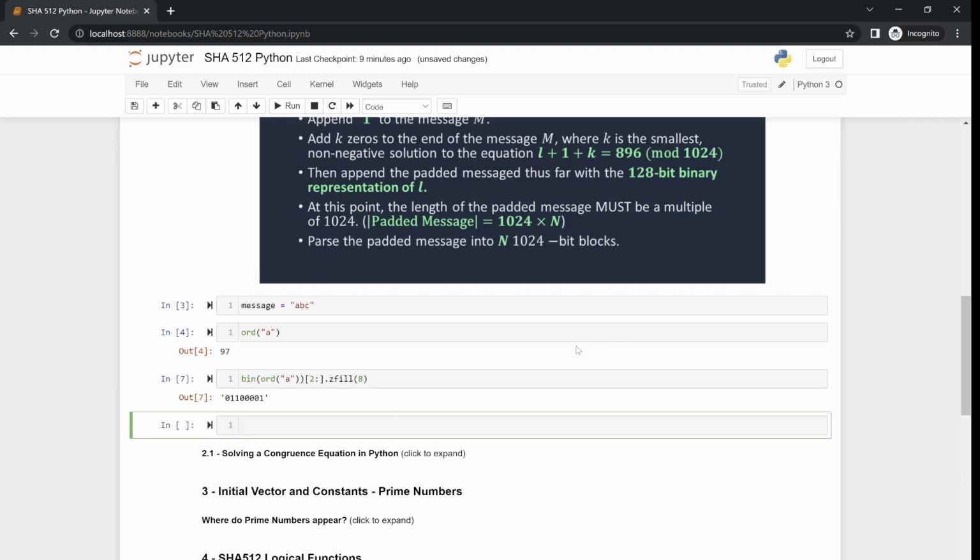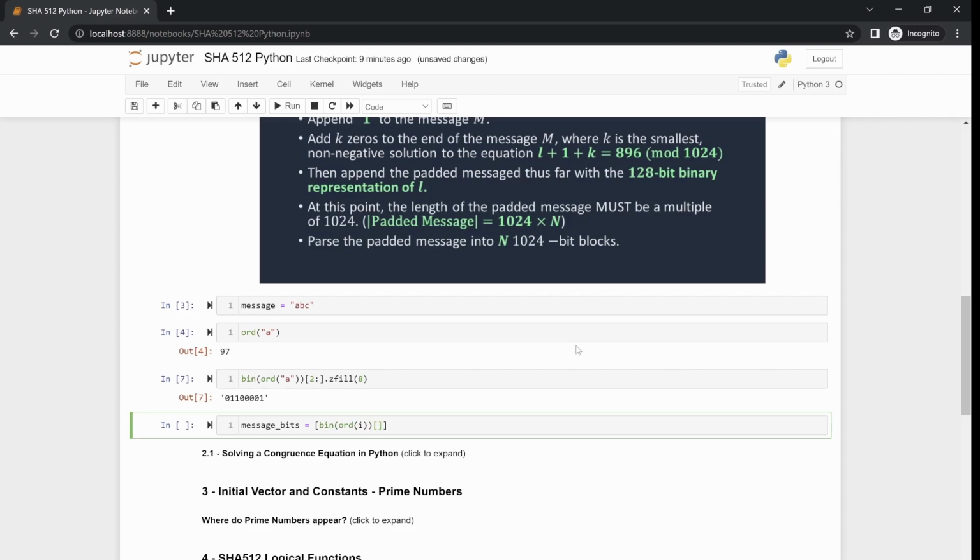Next, we can speed things up a little bit by using list comprehension. So I'm going to create a new variable. You're going to see a lot of variables throughout the video, and I must admit that not all the names are chosen very creatively, so I apologize if the names don't sit well, but I hope it will help us get the message at the end, the message digest.